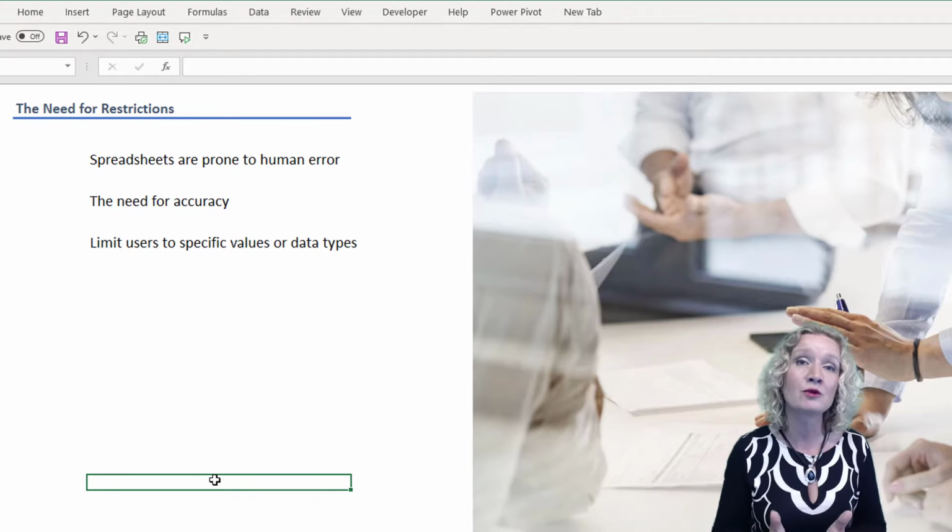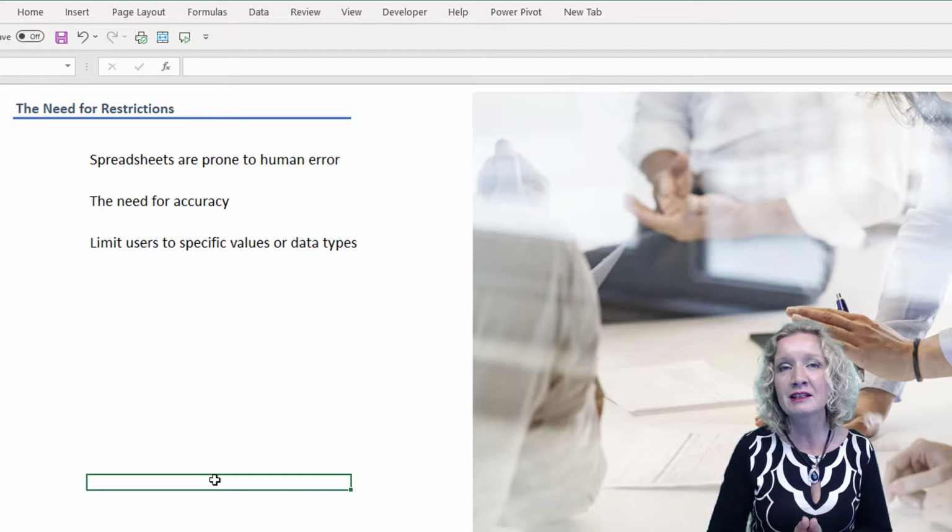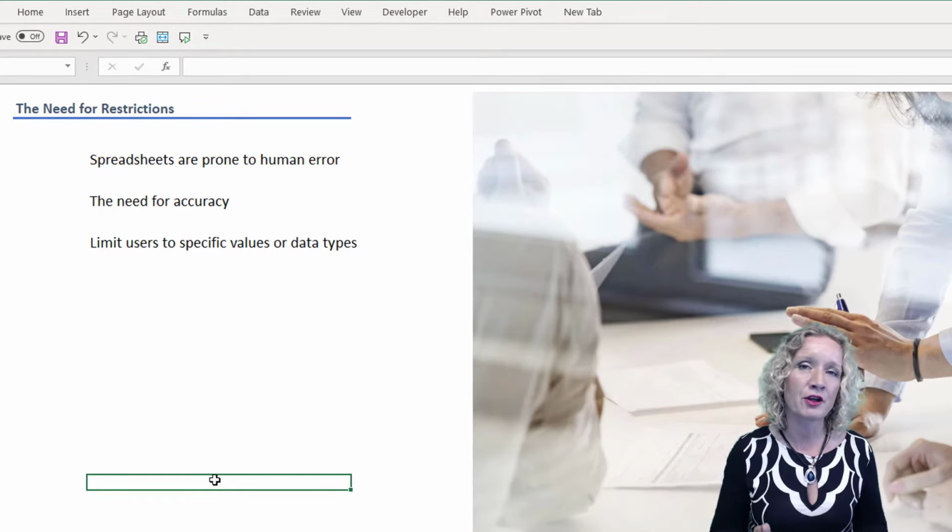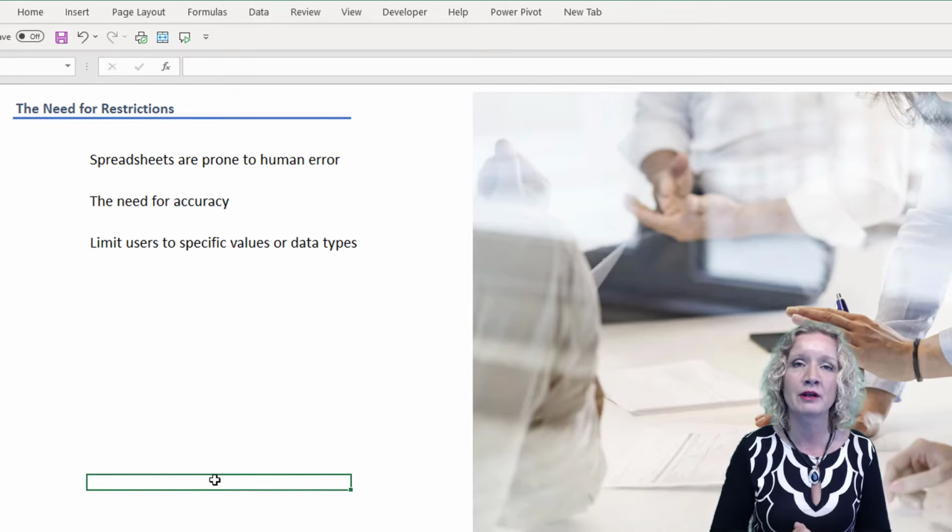And in this case, you can restrict or limit the choices that the user has by using data validation. And this is going to greatly reduce the chance of human errors or data entry errors on your spreadsheets. Because at the end of the day, data in equals data out. So if you put in rubbish, you're going to get rubbish out.